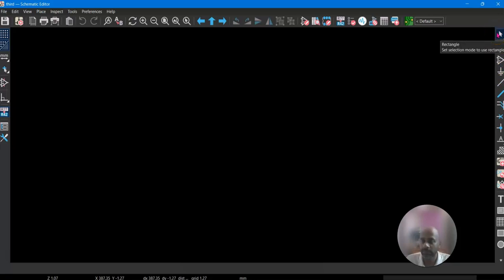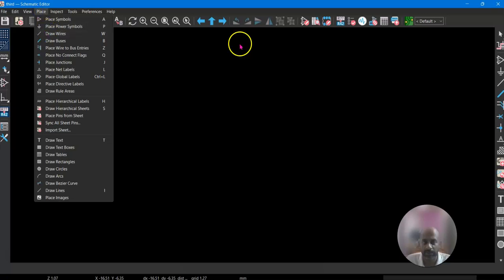Rectangle, highlight nets. Some of these options were available in the place menu, such as place power symbols and draw wires, so you can see draw wires is also available here. Some of the options most commonly used in the schematic editor are placed on the right side.